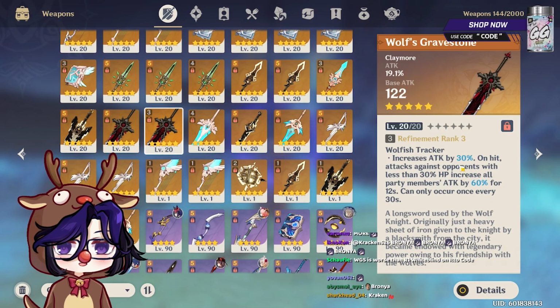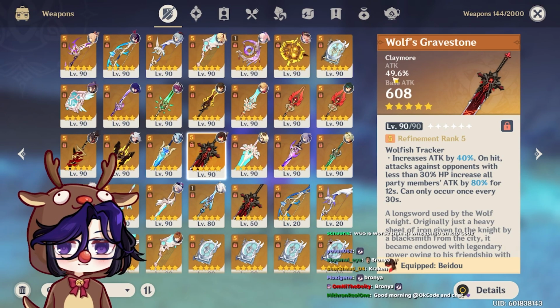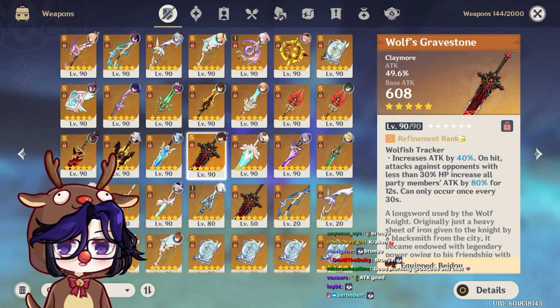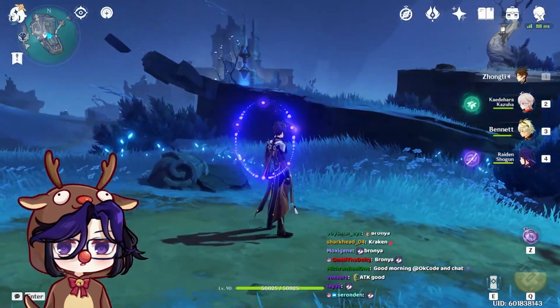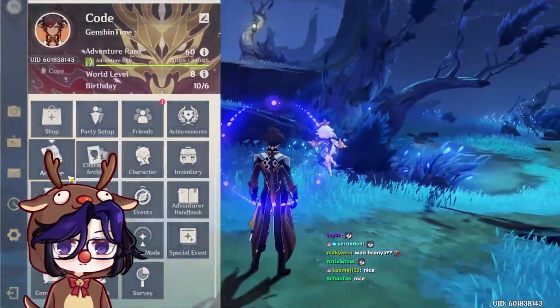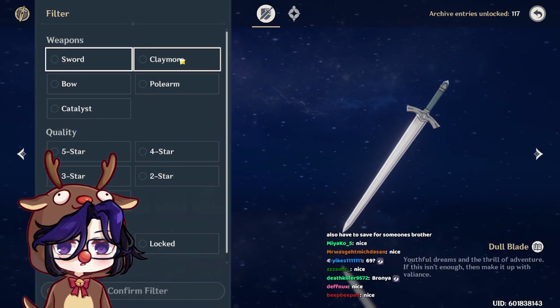I think at Refinement 1, it's like 20% attack, right? So it'll be like 69% attack, right? At Refinement 1 with 608 base. Lots of attack, lots of attack. And that's just it, right? Wolf's Gravestone would be the choice for the most general usage 5-star Claymore.